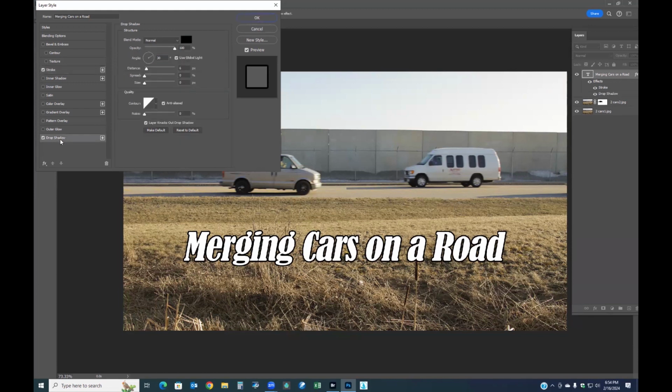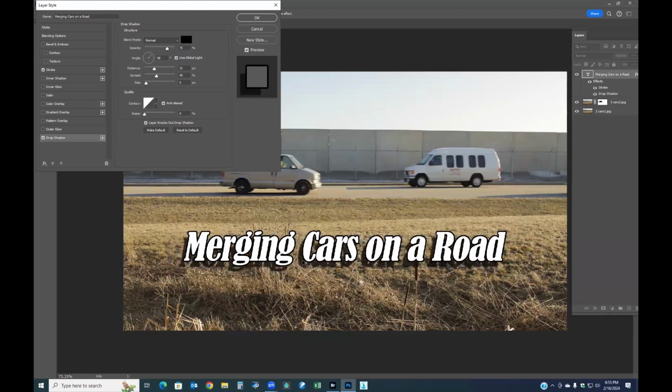And I could even put a drop shadow out there if I wanted. And with the drop shadow, what I would do is to figure out the distance, the spread, the size. So I can make that a little bit softer. I can change the opacity just to make that look like a stain. And here's something kind of fun. By the way, if you don't like where that drop shadow is, just come down here and click on it, and you can move it anywhere you want.